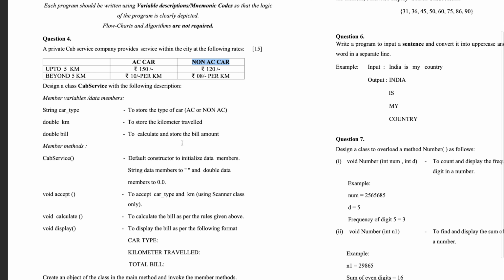Now you have to calculate based on the rules here. For AC car, for the first 5 kilometers it is fixed at 150, and for non-AC car it is fixed at 120. Beyond 5 kilometers you pay 10 per kilometer for AC car, 8 per kilometer for non-AC car.